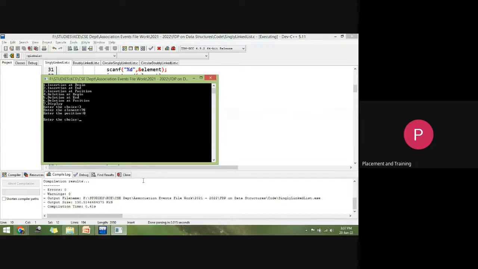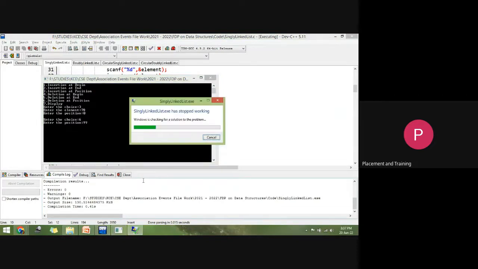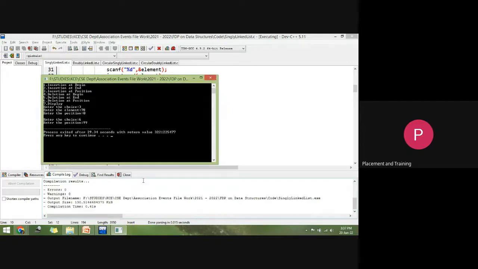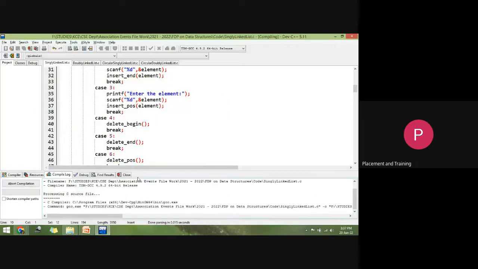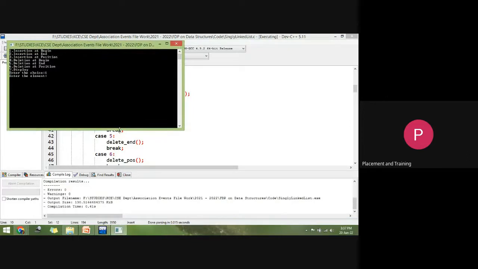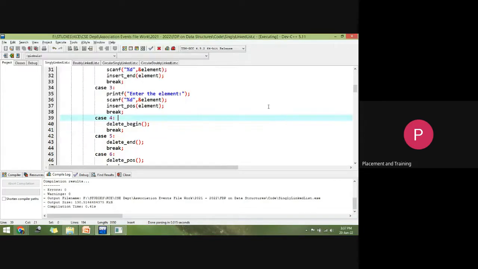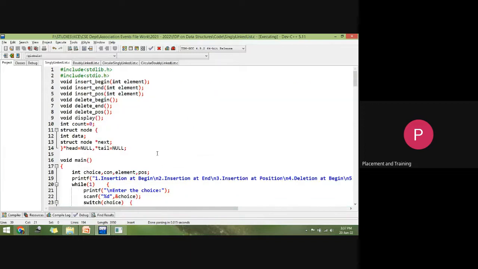Once again, just insert first. So say some element 45. I'll check I have Chronos present. So now I'll check with the code first.